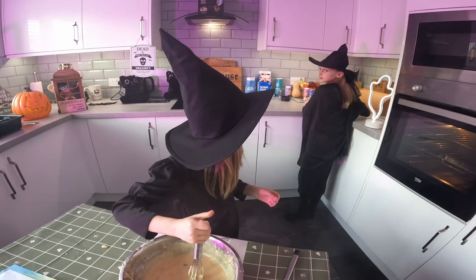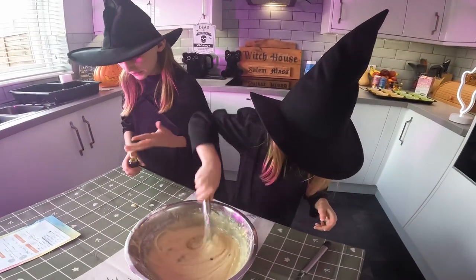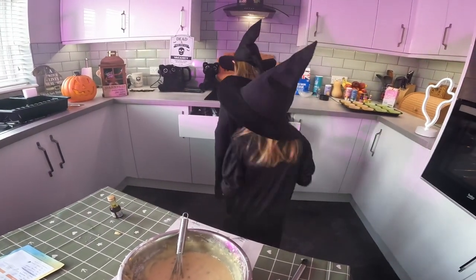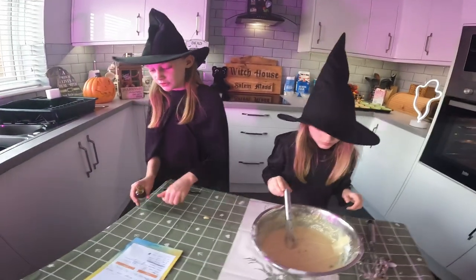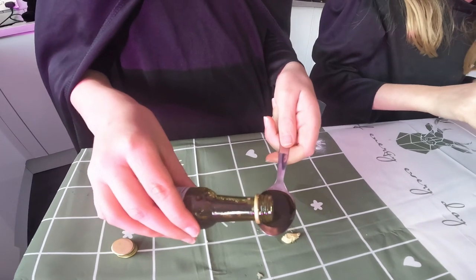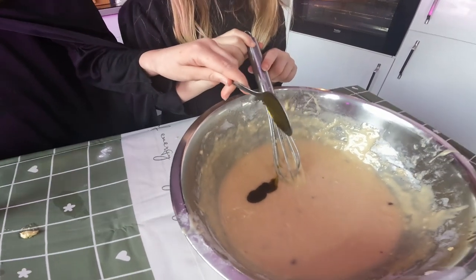What are you doing? Oh! Silly me, I've got the green. It's a powder! Oops. We got a teaspoon. I think we've used that teaspoon already, so I'll just get another one. Okay, so we need a teaspoon of green food colouring. I think it goes into here. Careful. Yes, it does. Oh, looks so brown.